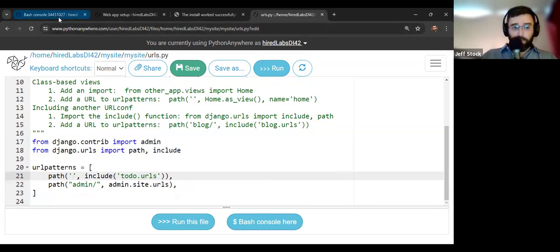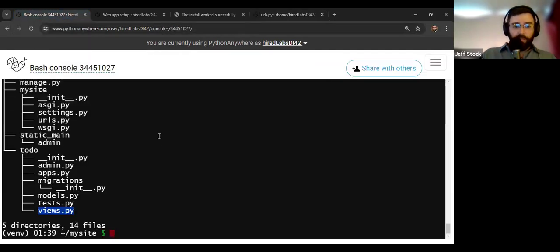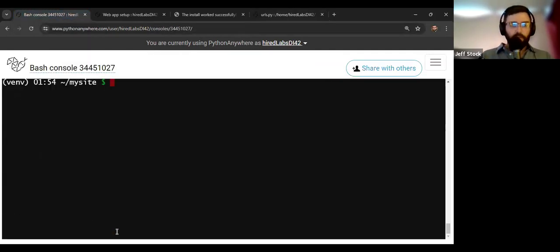All right, so back in our console, we're going to do a little bit of making some directories, making some files here. So I'm going to do the good old make directory command, mkdir, all lowercase, and I'm going to make a templates directory. Now, again, remember I'm in the top level of my site project folder, so at that level, I'm going to make a templates directory.